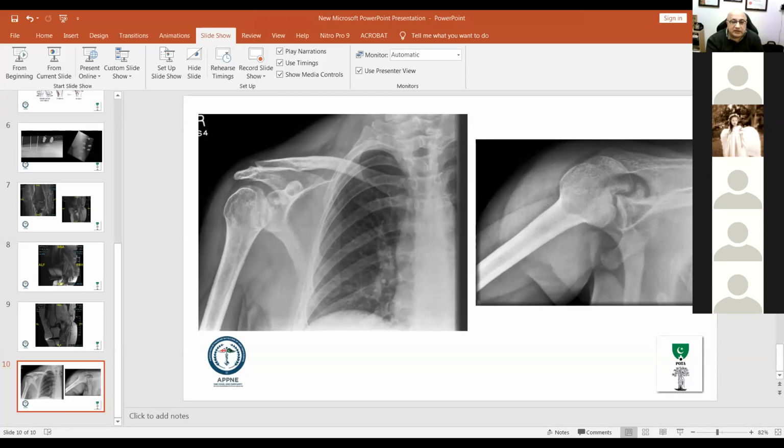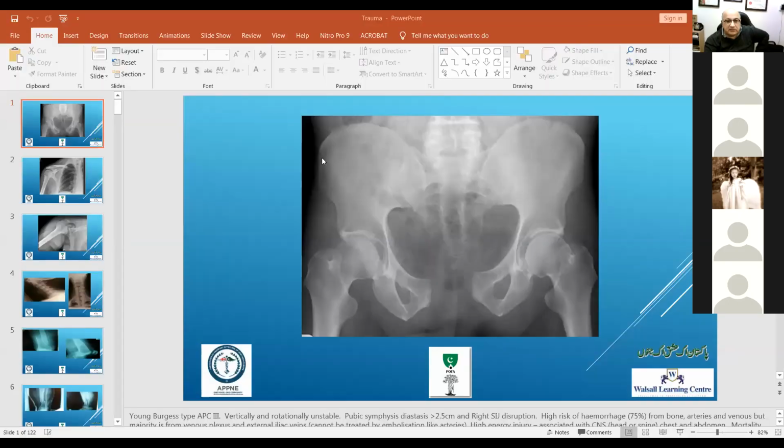So what do you understand about an open book fracture? Can somebody take that? I'll show you this X-ray again, but go and have a look at it. We did this in the morning, but we want to make sure you know more about it. So what do you see? Sir, open book fracture with diastasis.